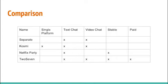The exception to that is that to access some of them, like Disney Plus, for a specific example, requires the paid subscription. The free subscription does not work. So depending what you want to watch where, 2/7 may work, it may not. It will require a little research on your part first.